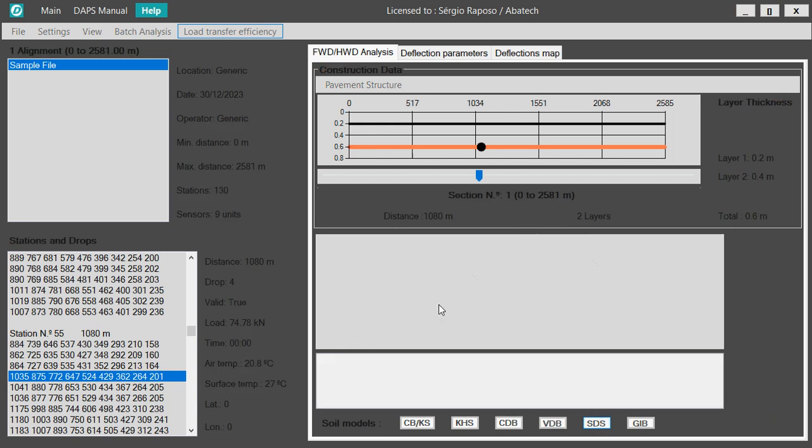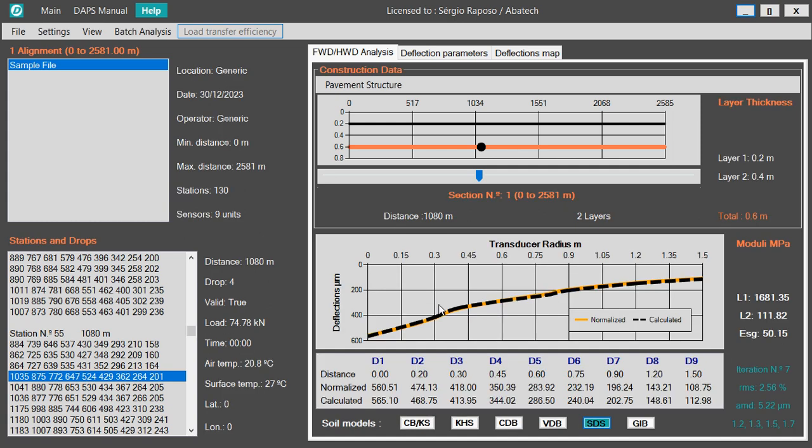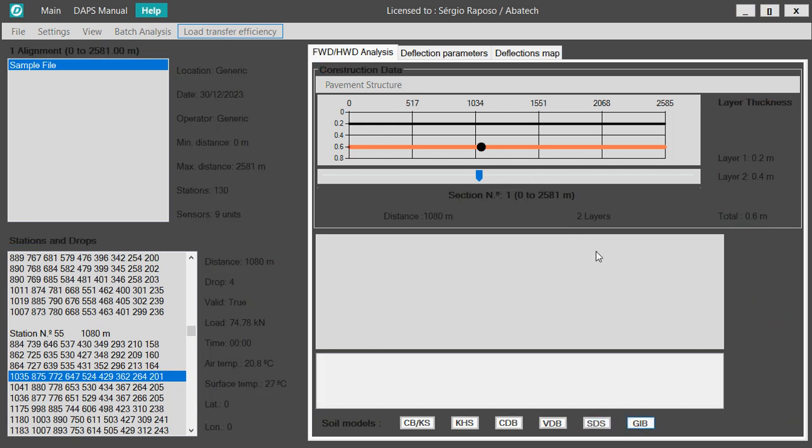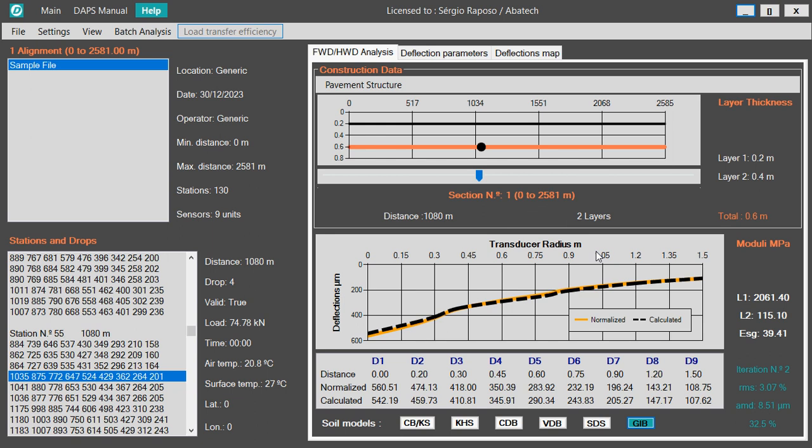So you might ask, what is the appropriate soil model? The most appropriate soil model has to comply with two major parameters. One parameter is the statistical analysis of the error.